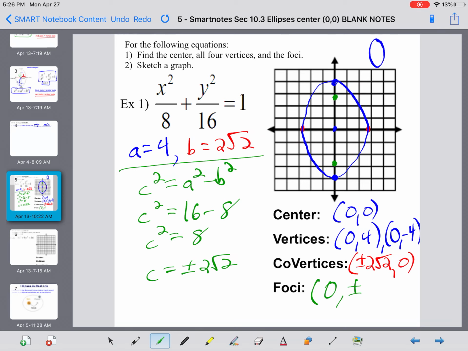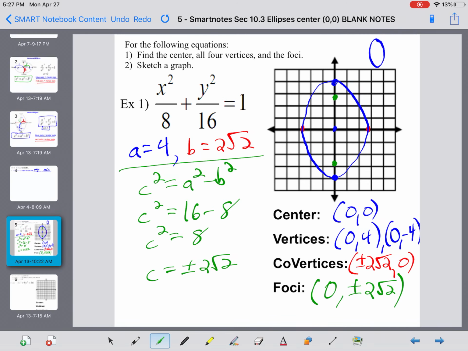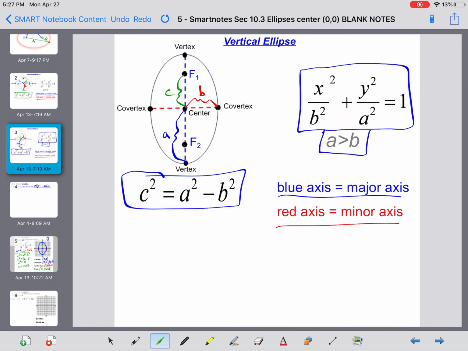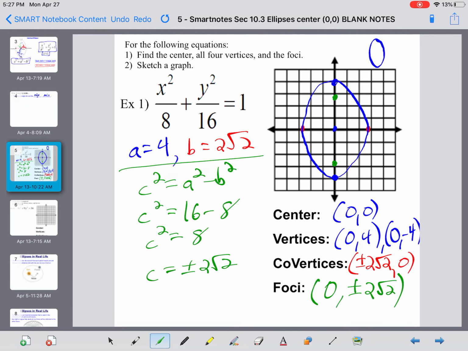Label those as points. Again, I can do them in one pair of parentheses. There's 2 points there, but I'm just labeling them in one parenthesis. And that's it. That's my ellipse. Not too crazy. You just have to be really comfortable with these two equations and what the a value does, what the b value does, what the c value does, and how to find everything.